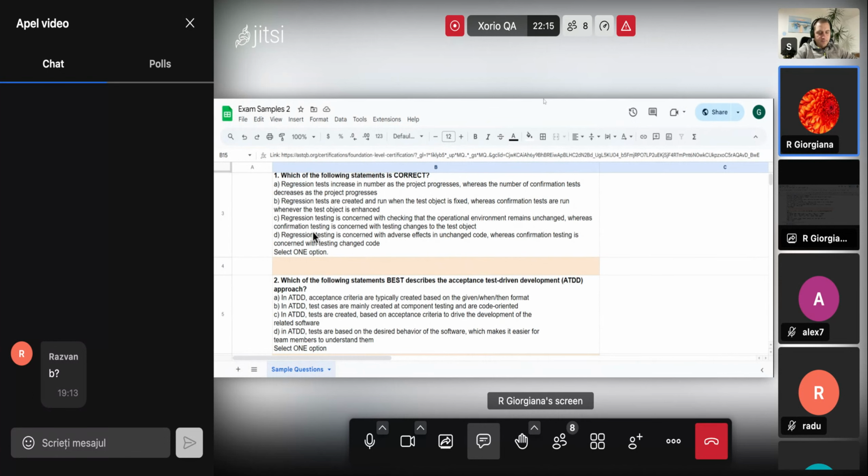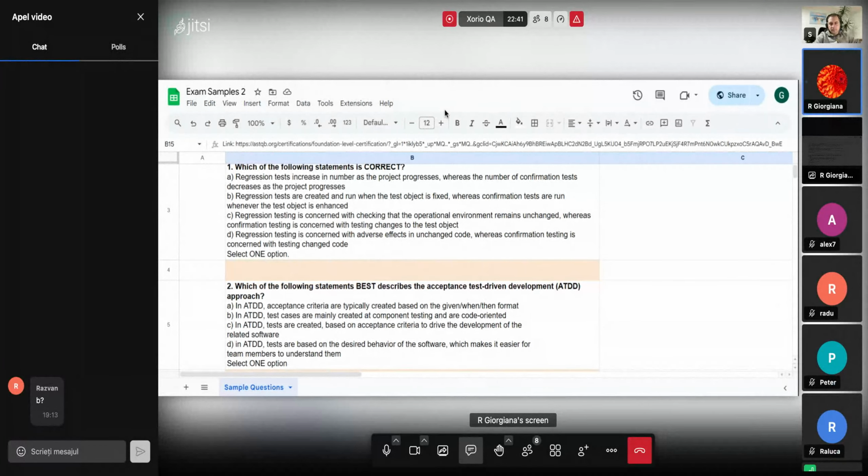Someone says B. B. So regression tests are created and run when the test object is fixed, while confirmation tests are run whenever the test object is enhanced. Actually, it's the other way. Confirmation tests are created and run when the test object is fixed. Regression tests are run whenever the test object is enhanced.